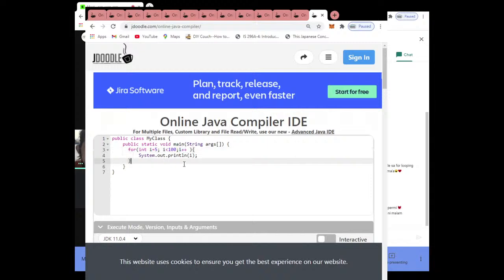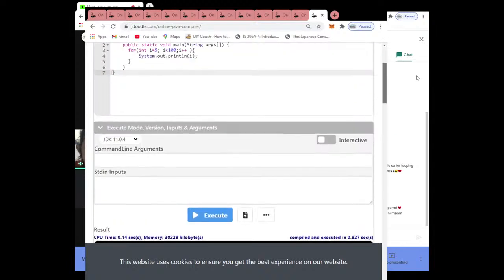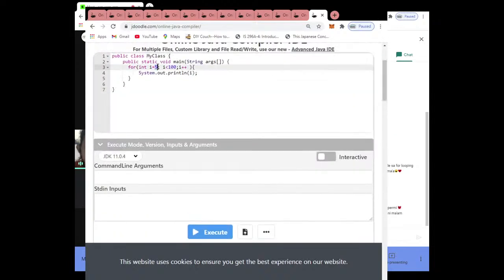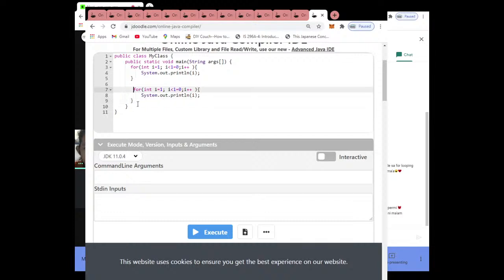Now, what if decreasing? So, ang una is 100. So, dapat mauna diri 100, diba? Okay. Atong paggamayon para gamay lang ang output. Sugod ta sa 1 to 10. Para makita nato ang difference sa duha. So, ang first nga for loop is 1 to 10. Ang ikaduha nga for loop is baliktad. Okay?